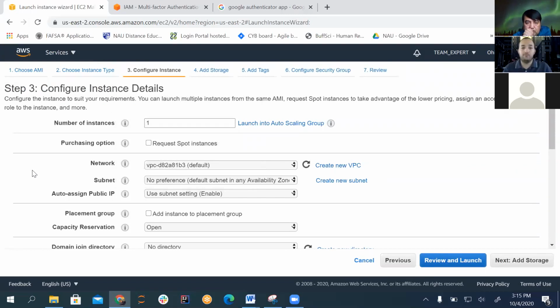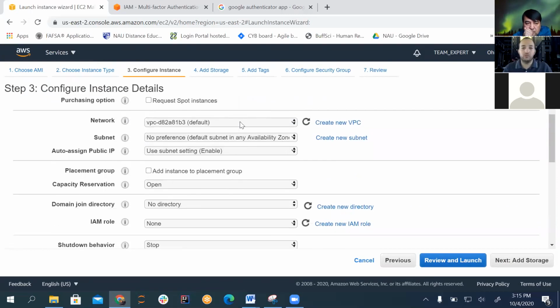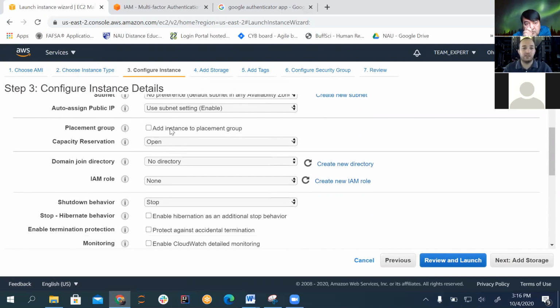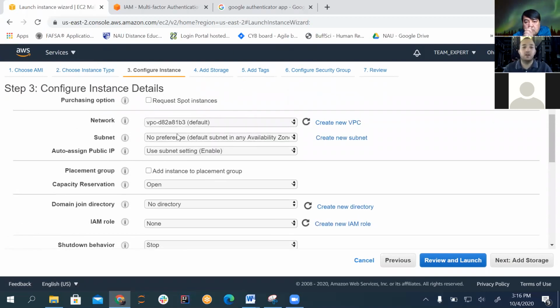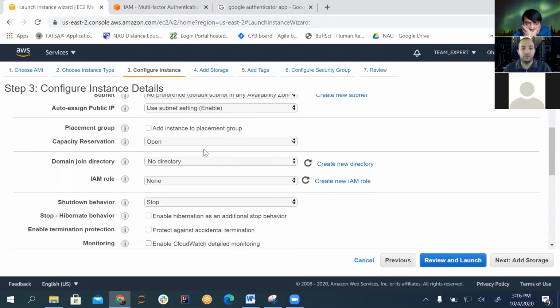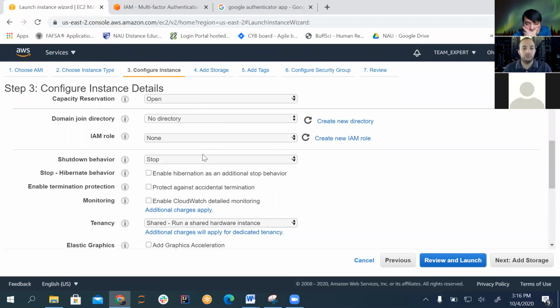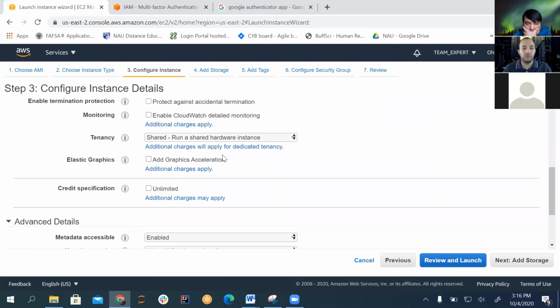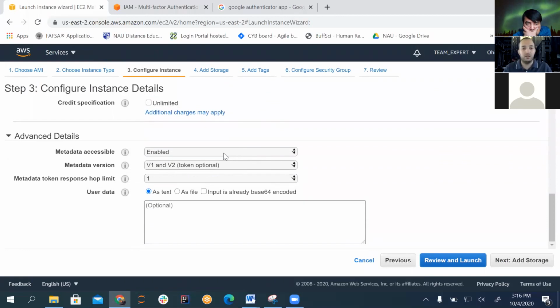Okay, so the next thing, the VPC, is something related to network. We'll just keep it default. It's basically how we're gonna access the instance. We don't change anything here. It's a little more advanced, so let's keep it simple. We'll see what other options we have here, and as far as I see, nothing needs to be changed. So I'll go to next.